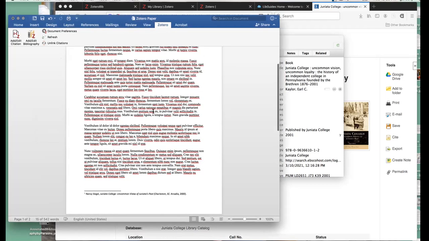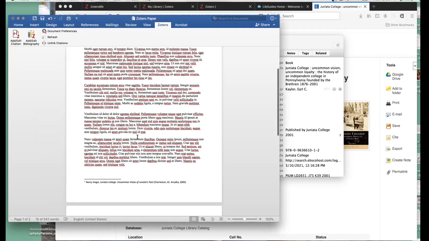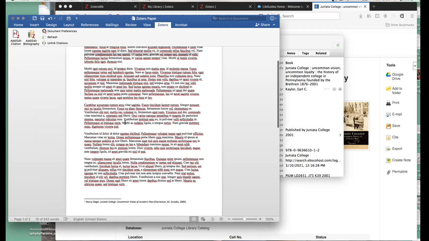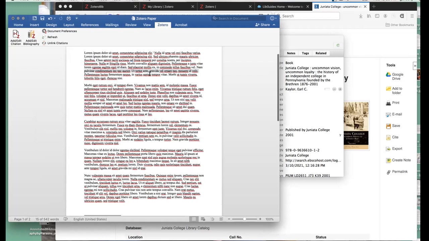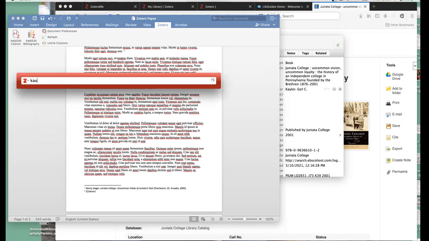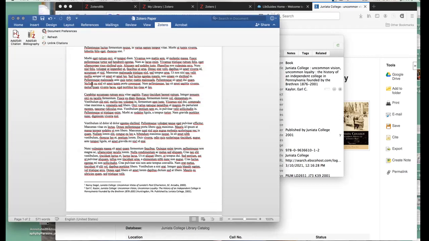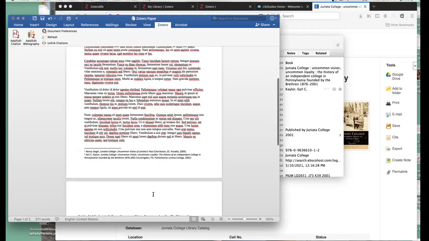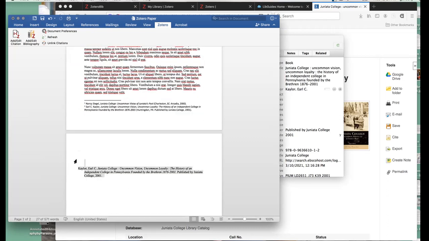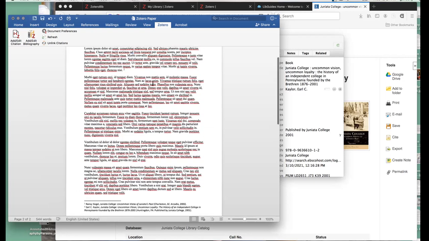It would also be the case if I were citing more than one thing, I could keep adding to that initial toolbar, and then we see it here down below as the full footnote citation in Chicago style. So I'm just going to go ahead and add another citation in quickly. So we'll add in Kaler's book as well that we pulled in first. So those are both there now. Okay, and I'm going to go ahead and delete the page 2.